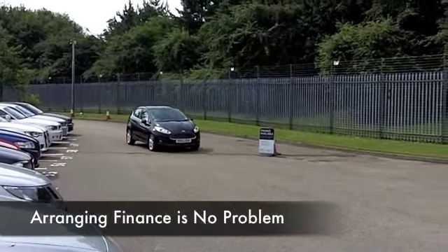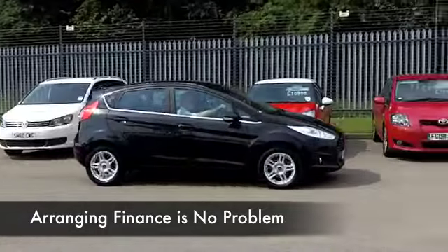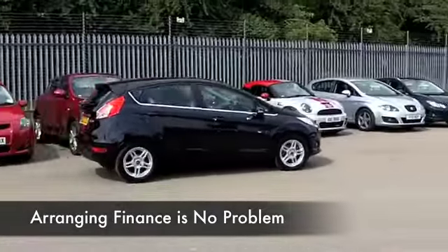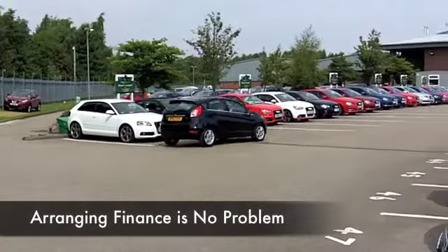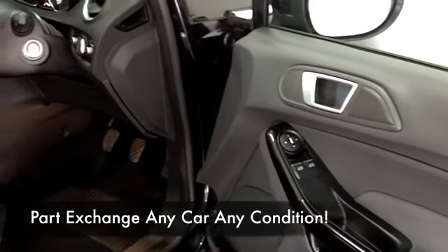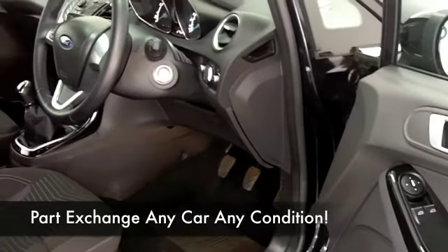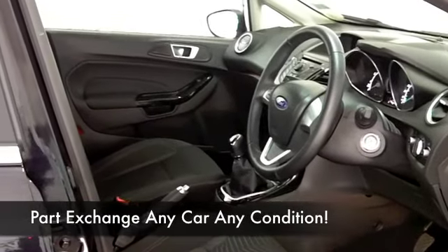It's a 1.2 petrol ZTEC from 2013, looking good, with just about 11,000 miles — just a tad over on the clock, hardly anything there. They just look the part inside and out, and I don't think you'll be disappointed. Comfortable cloth interior, air conditioning, CD player — this even has a lovely set of alloys.